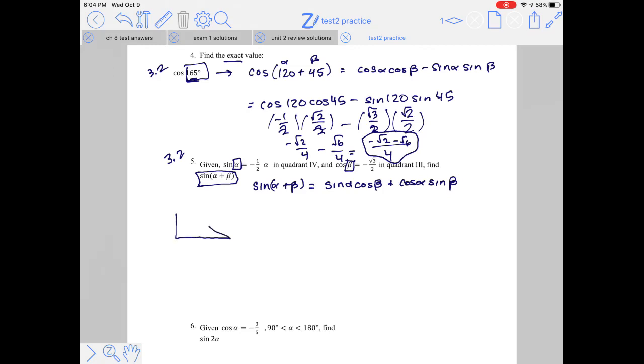So, for example, if we wanted to do a triangle for alpha, sine is opposite over hypotenuse. So opposite here would be 1, and the hypotenuse would be 2. Now, we kind of jumped a couple of steps ahead. Why are we even drawing a triangle related to angle alpha and labeling it with 1 and 2? Because I didn't know what sine alpha is, so why am I trying to figure anything else out about alpha? Because I need cosine alpha, exactly. Looking ahead at this problem, I need cosine alpha, and they gave me cosine beta. They didn't give me cosine alpha. So I had to draw an alpha triangle using the information that sine alpha is 1/2. And then we're going to need something to figure out this adjacent side. Pythagorean theorem.